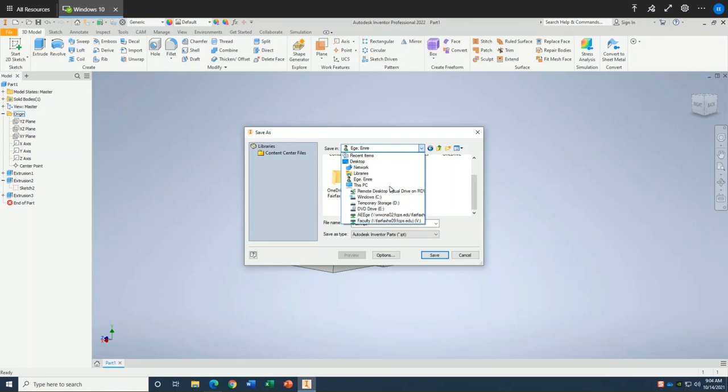I'm looking for places where I like to save, as usual, either OneDrive or Google Drive, and for some reason it is not showing me right now.